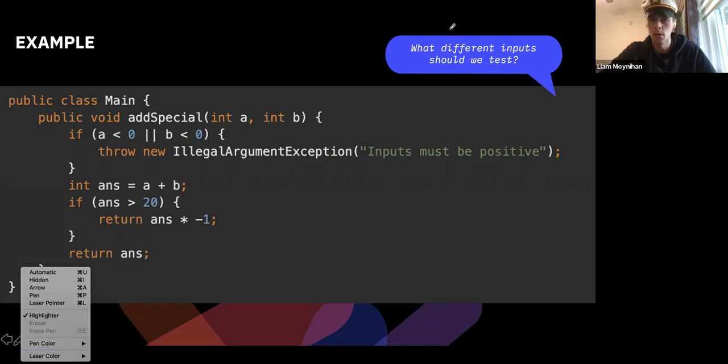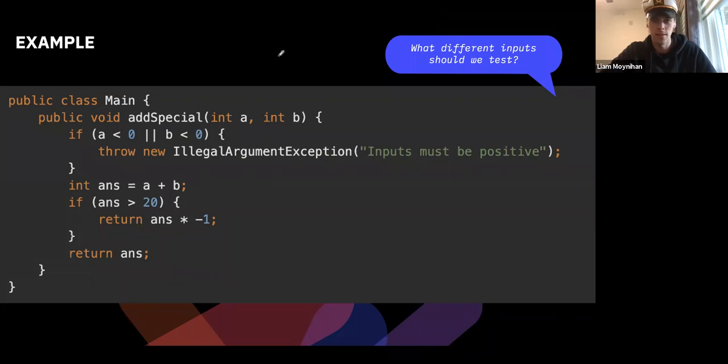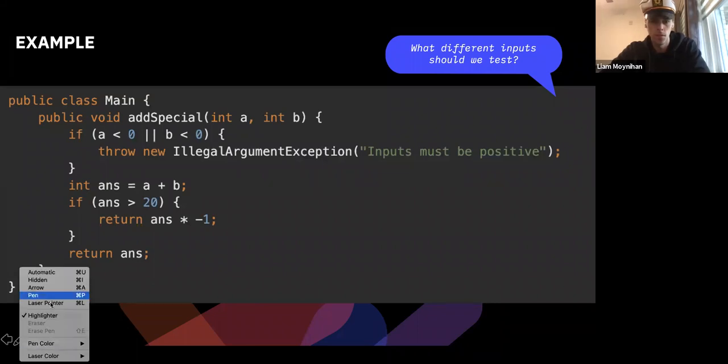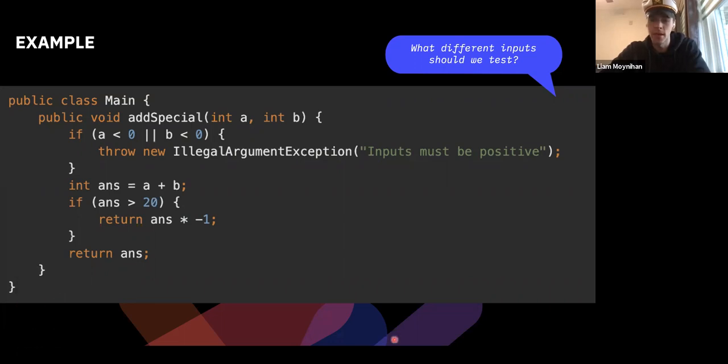I think I should be able to see that. I'll give you guys a second. Yep, we definitely want to be testing negative inputs for A and B because we have this if statement here. What are some other things? Checking for either or both values at 0. Also inputs where A plus B is greater than 20. Anything else? There's a lot of things that we can test. Inputs greater than 1 and less than 20. Exactly. So we've gotten the big groups here, which are the negative numbers, the ones from 0 to 20, and the ones that will add up to be greater than 20.